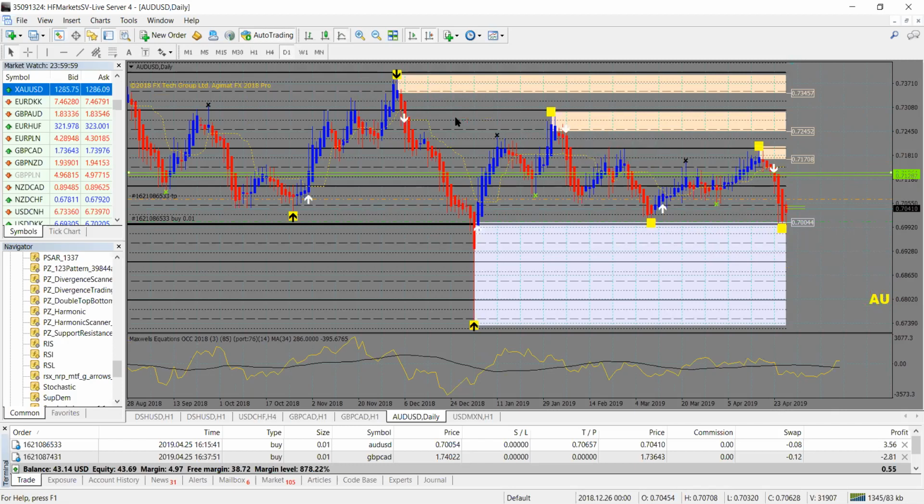So right now, we have a zone here at 0.73457. We have another zone here at 0.72452. And we have another zone here at 0.71708. Good. Those are demand zones. Those are zones that we are expecting that once price gets there, you need to be patient. You need to wait for price to get there. When price gets to those levels, we are looking for an opportunity to buy.